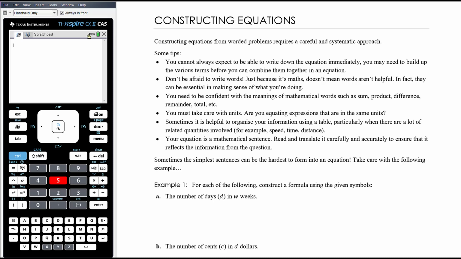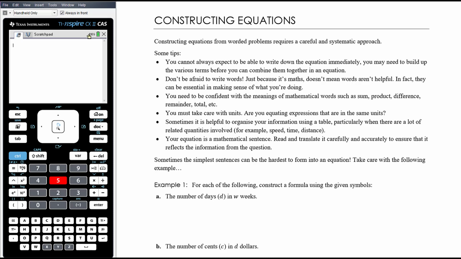Don't be afraid to write some words. Okay, you know, train A time equals, train B time equals. Oh, right, then the question tells me that train A time plus 20 minutes equals train B time. There's my equation, okay? Don't be afraid to write words, to be clear about what your expressions are representing, to define your variables carefully. X equals what? X doesn't equal apples. Does X equal the number of apples, the cost of the apples, the weight of the apples? Okay, be really precise. What units is it in? So that you can then be clear about when you put that information together in an equation.